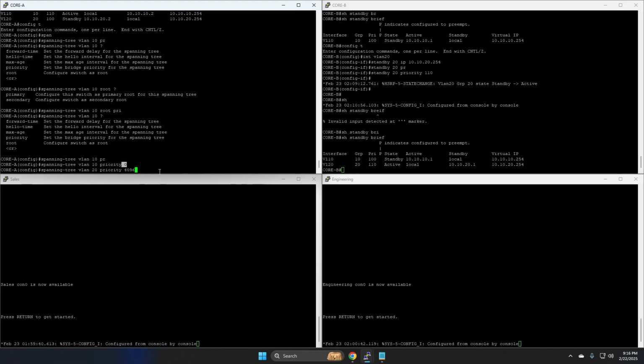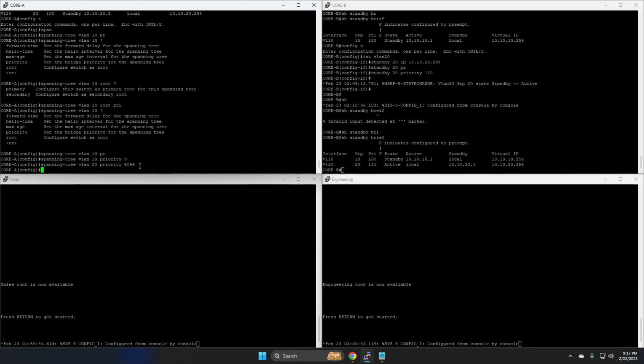So it's not from 0 to 1 and 2 and 3 and 4, and so on. It's actually from 0 to 4096, and then the next priority would be 8,000-something, I can't remember. So that's going to be the priority for the secondary root bridge.